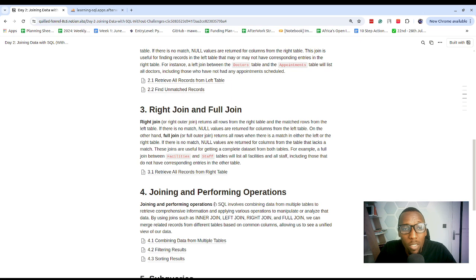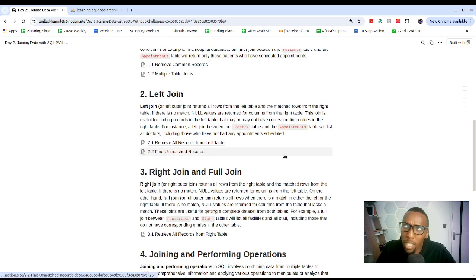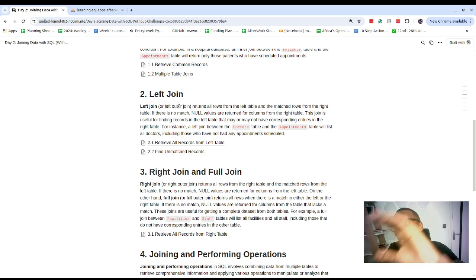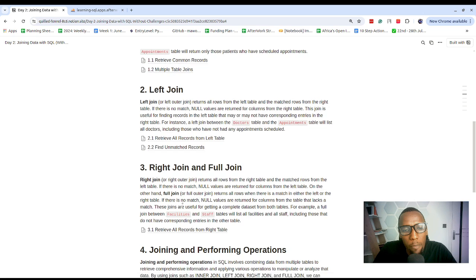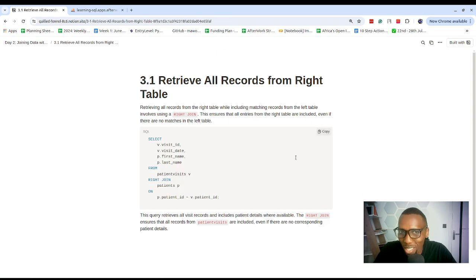All right, moving on. So we have left join. Right join is more like left join. The only difference is that now you want to get all the records on the right hand side, but you don't want to get those records on the left hand side that have no matching record on the right. So we are retrieving all records from the right table, but also including those matching records from the left table.